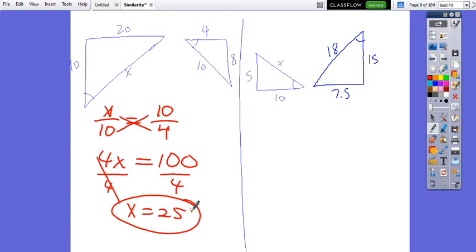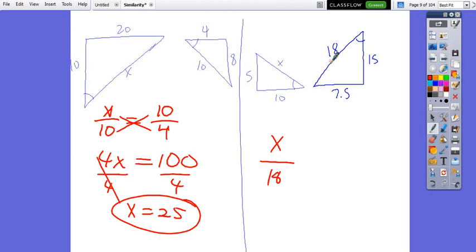Alright, let's take a look at this one. I got it. So, for this one, look. These two angles are the corresponding angles. So which triangle do you want to start with when it comes to writing our ratios? We'll start with x. Alright. x over what? 18. Over 18. That's pretty clear. That's obvious. Because if these were right triangles, which we don't know if they are or not, but if they were, the x and the 18 would be your hypotenuse.